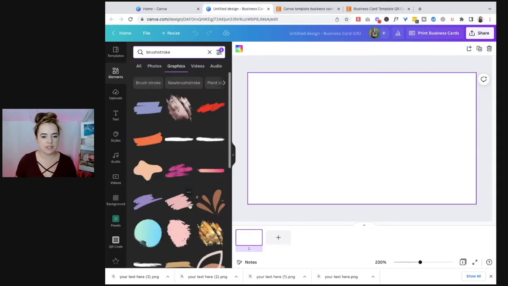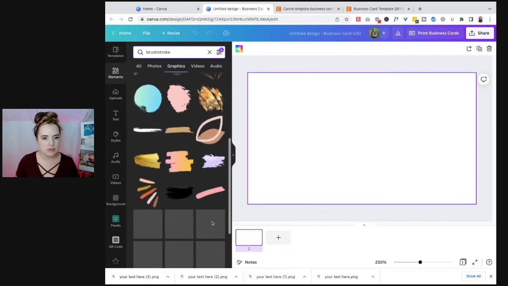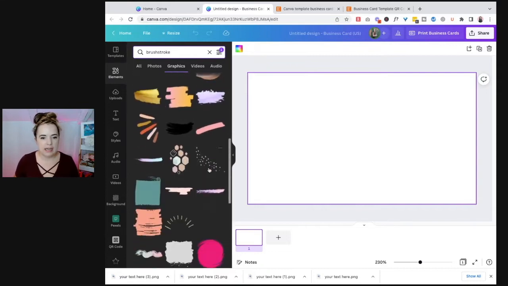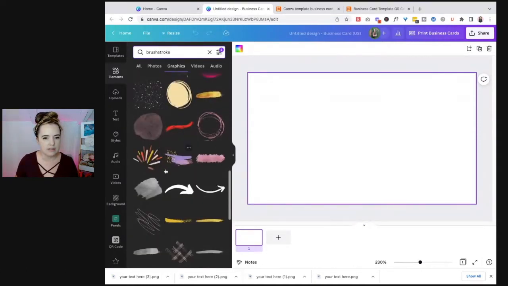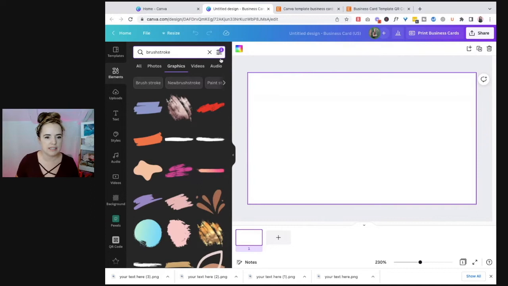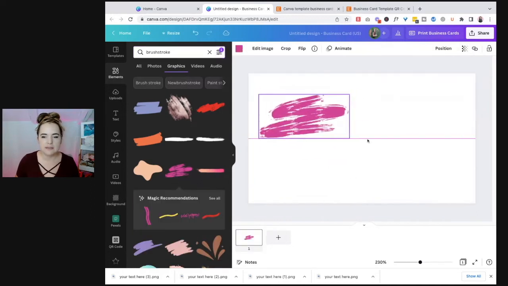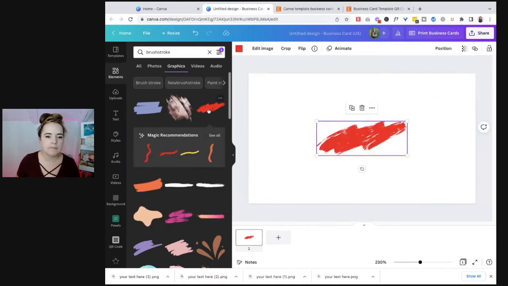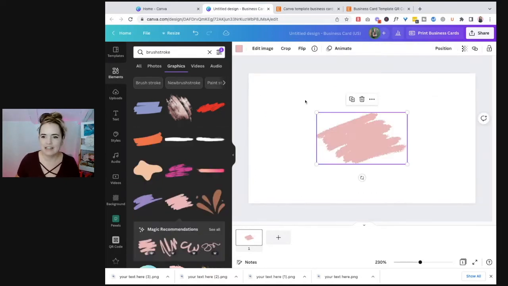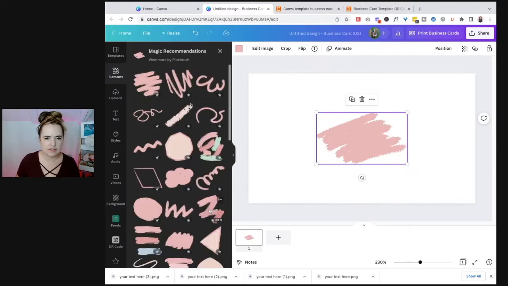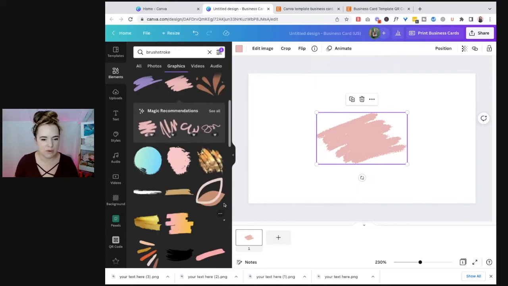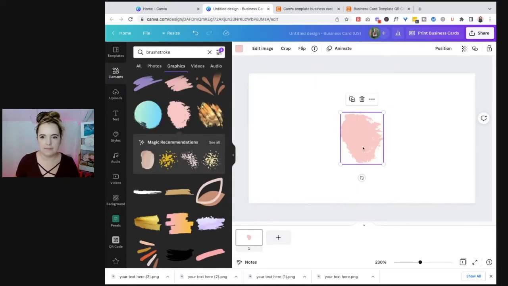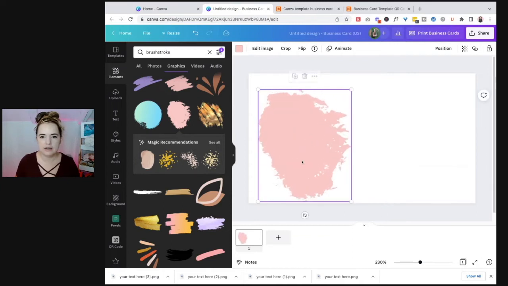We're going to apply that filter, and then we're going to pick out a brush stroke that we think can be used here. I know I should have picked static. Do I like this one? Can't really decide. I don't like the red on that. Let's go. Oh, those are all pro. Nope, can't use them. Anything with the little crown says that it's pro. Let's go with this one. So we're going to move you over here.